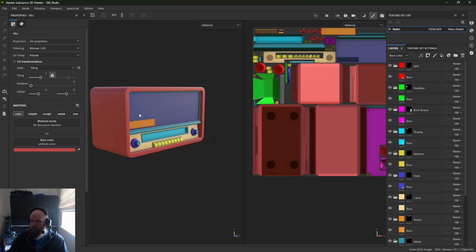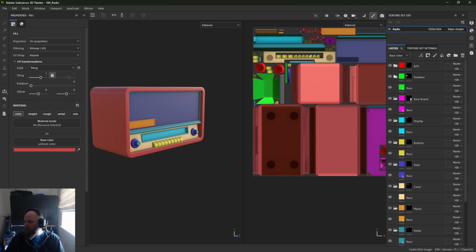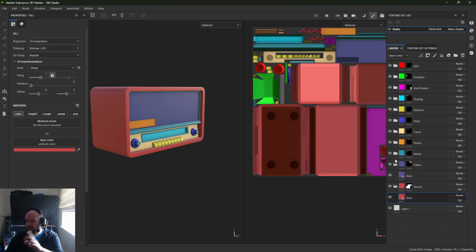It's great. So now what I can do is just start doing some stuff. So I'm going to start by closing all these. And I will say, I did say this in class, that one of the other things that might stress people out about doing this unique texturing is your layer group here, your layer set here, is going to get a bit busy, because you're going to be adding a lot more detail into it, and there's going to be, at least in this case, a lot of little bits, a lot of little areas that I'll be dealing with. So organization is good. This is why these folders are really good as well.